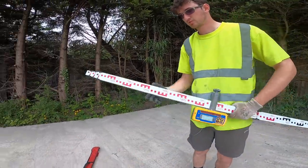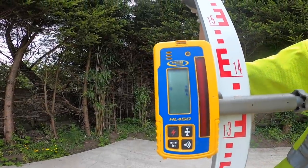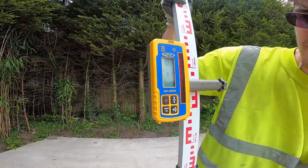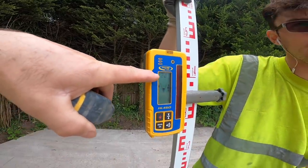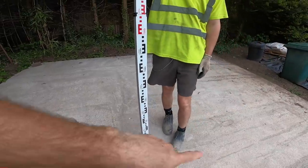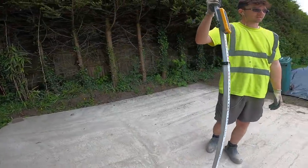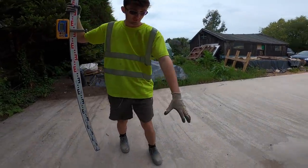Yeah, so it's all connected up. 20 mil, yeah. 20 mil. Now, I've never seen that before on a laser level. It gives you the measurements, so it tells you how high you are. So we're 20 mil high here, which is a slight hump in the middle, which is not a problem. In the space of all that, it's only 20 mil in a massive area. It's at the joint as well.